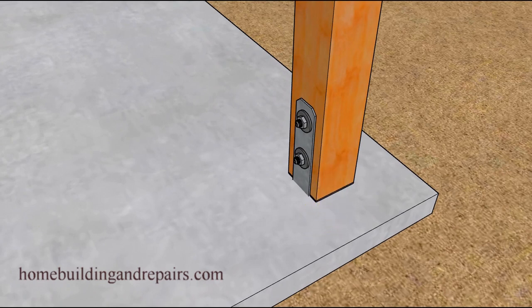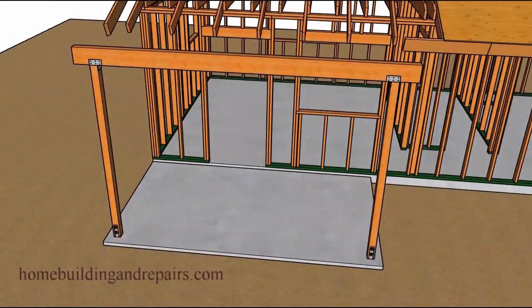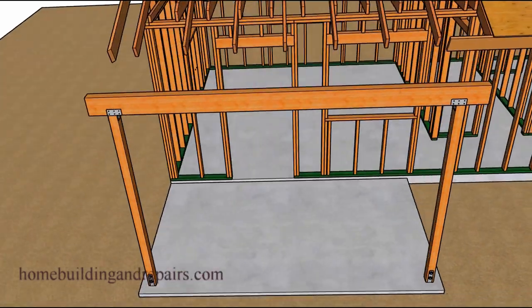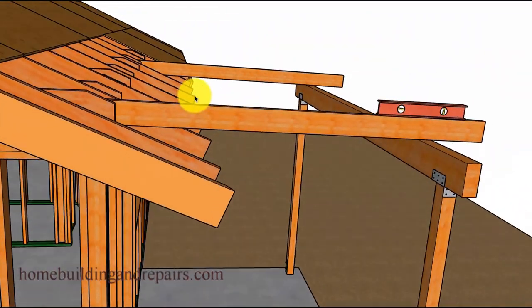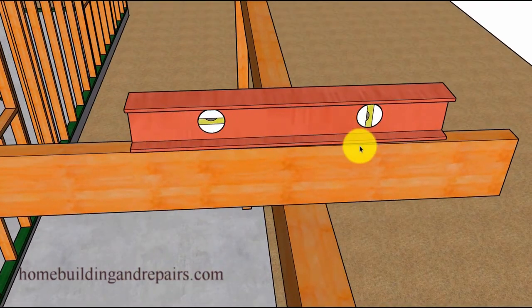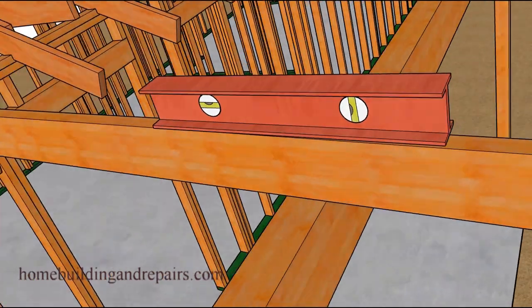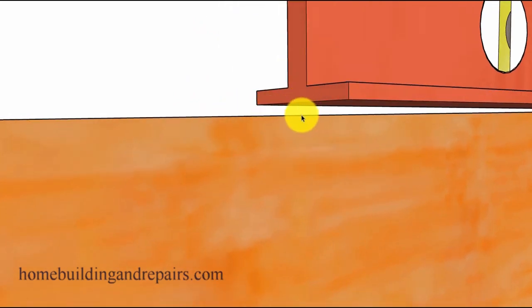Make sure you have all these calculations done before — not after — you install your post. It might be better to put the post and beam into place first if you're having a difficult time wrapping your mind around how to figure out the slope. The next step will be to place a straight edge, your roof rafter, or even a 2x4 on top of the beam and on top of the framing plates to check the slope. We're using a 2-foot long level — if we have a quarter-inch per foot slope, the distance between the bottom of the level and the top of the roof rafter should be a half inch.